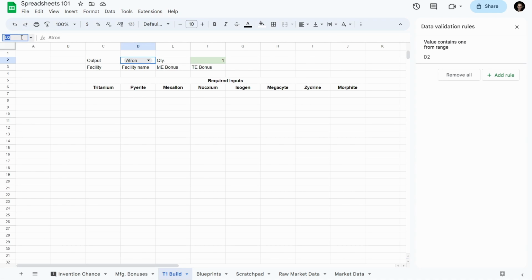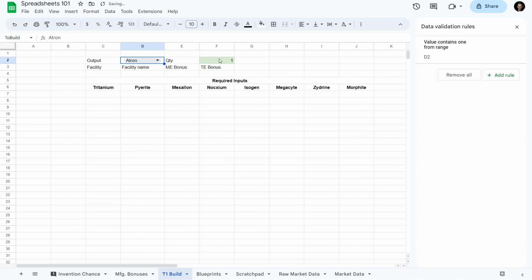Let's see. We're going to call this cell to build. This is our Atron output, or Cyclops output, depending. We're going to have our quantity here, and we're going to say QTY to build. Okay, let's start here.